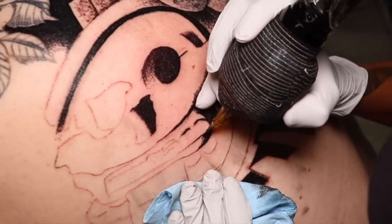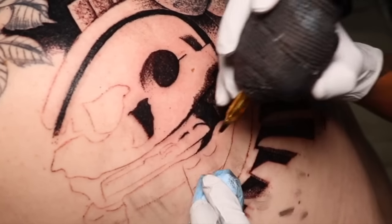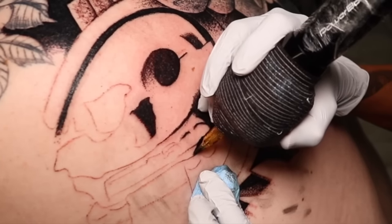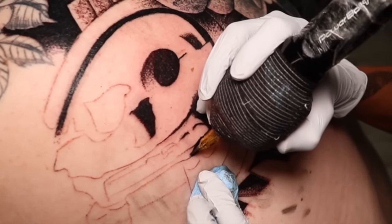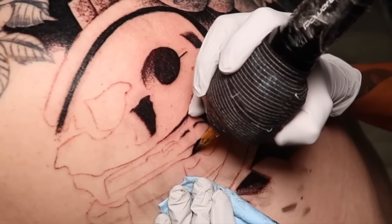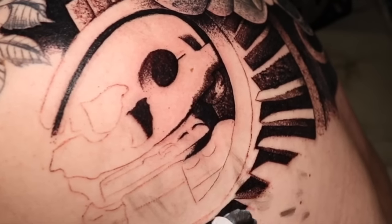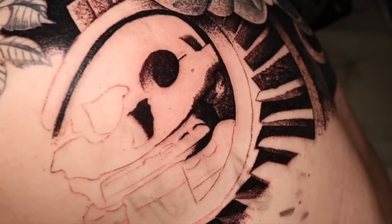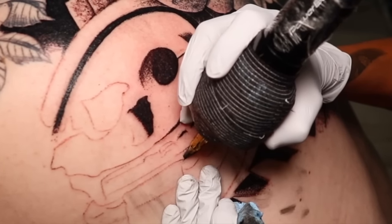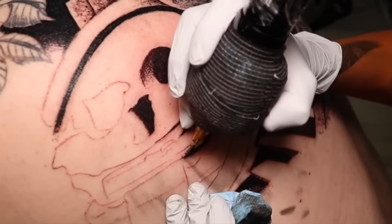There are pros and cons to using this technique. So basically, the pro is that if you know how to navigate and control your contrast and your highlights and not get carried away, it's gonna look amazing because the skin is gonna take it well. You can tattoo on any skin complexion, such as African Americans, Natives, anyone that has a darker skin complexion, Latinos, and obviously white skin complexion. So it is for everybody.